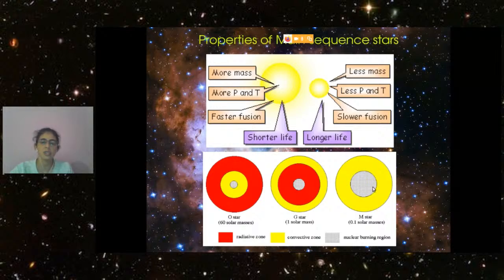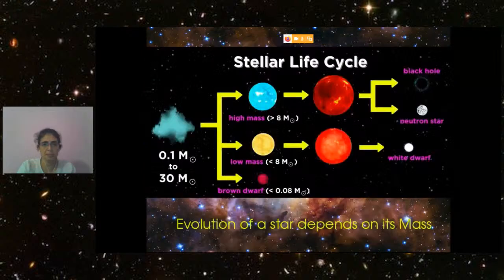And these are also the zones that represent the ways and means by which energy is being transferred. So the red represents the energy transferred by radiation. That means through radiation, energy is getting transferred. And this yellow represents the region through which energy transfer happens because of convection. That means matter is physically, heated matter goes up and cold matter falls down. So that is the way by which energy transfer happens.